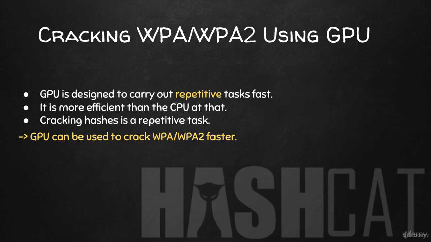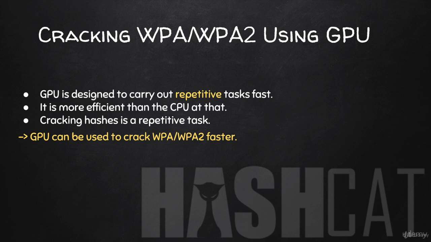Now, every time we use aircrack-ng, regardless of the method, aircrack-ng will use the CPU, or the Central Processing Unit, to process the passwords and try them against the handshake. So basically, the processor or the CPU is what's being used in the cracking process. Now, this is usually the default behavior of most tools because the CPU is the brains of the computer, the central processing unit, and thus the default component that's used when the computer needs to process data.